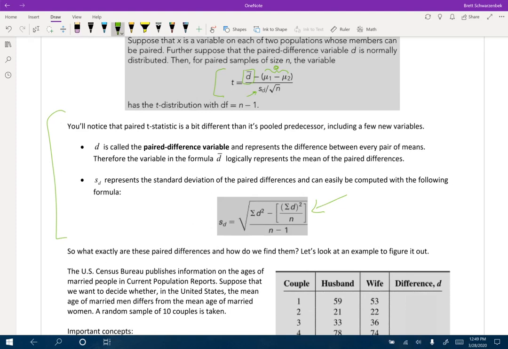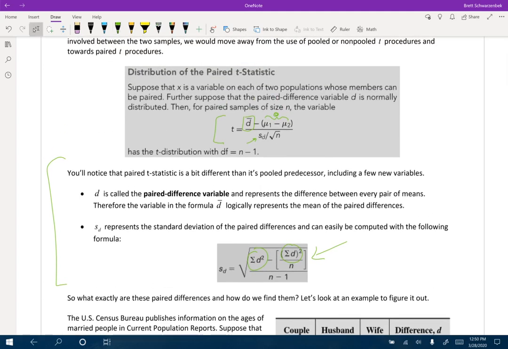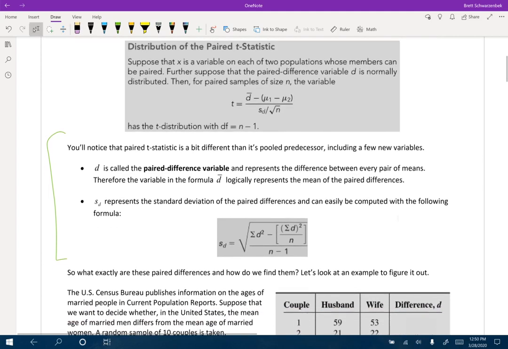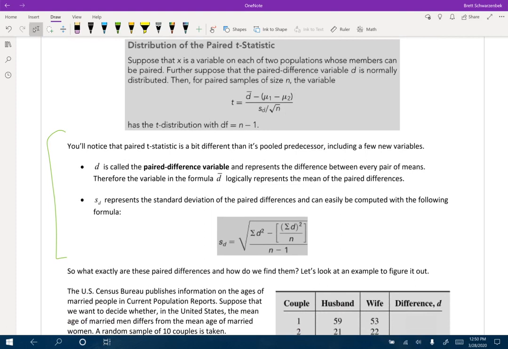This formula is actually very straightforward. It's similar to other standard deviation calculations in which we can use a table in order to find the sum of d squared, and then a similar table to find the sum of d, and then that number squared in terms of the values. So the calculations themselves are not so bad. Students usually don't have a big issue with these calculations. But you can see that everything is going to be a little different. Now, as always, the easiest way to really understand this is to do an example, so let's do that.